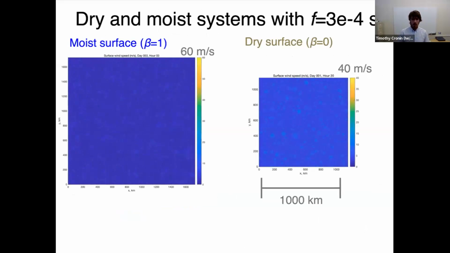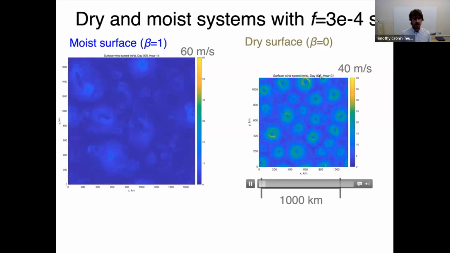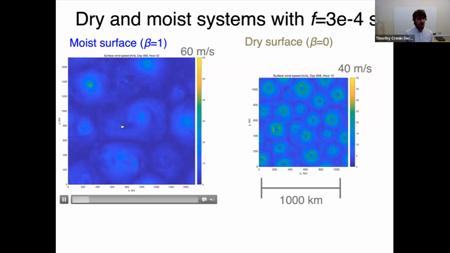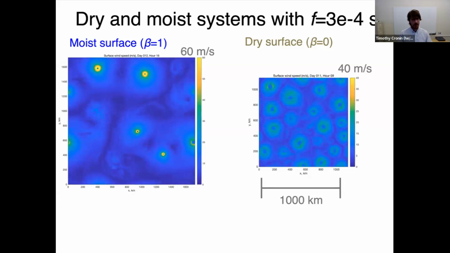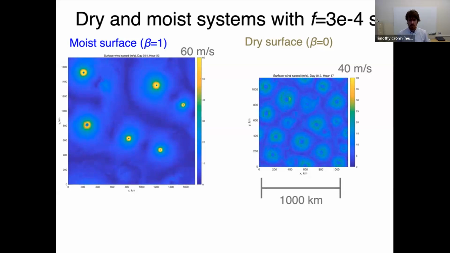So what we see is that storms are going to spin up almost immediately, within a few days. The day timer is probably too small for you to see, but this is day 5, 6, 7 on the right, day 8 and 9 on the left, and moist storms are starting to form and interact with each other in this sort of turbulent tropical cyclone world.